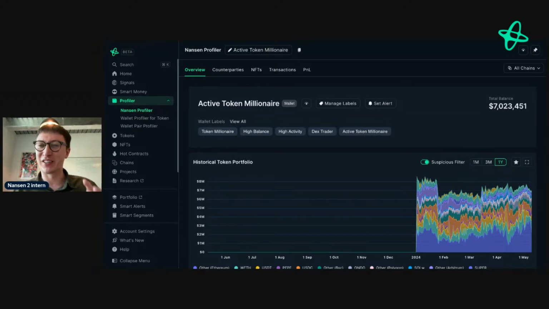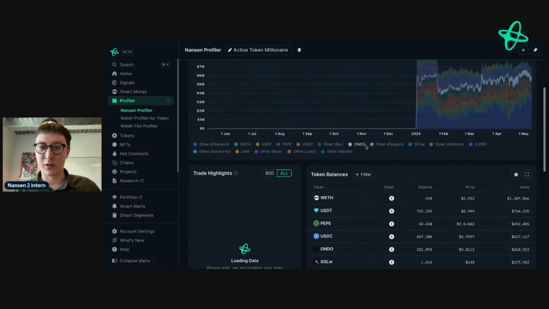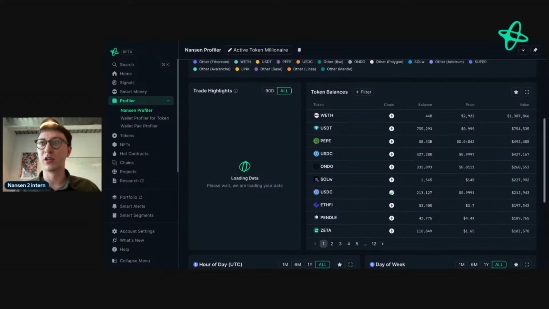And now we're just looking into tokens and how you can discover highly profitable addresses. So we've gone to this address here. We're going to see the token balances. We can see that Wrapped ETH is their highest balance. And judging by the fact that it's taken a while to load up the data here, I imagine this address has a lot of transactions. So it might be a bot.